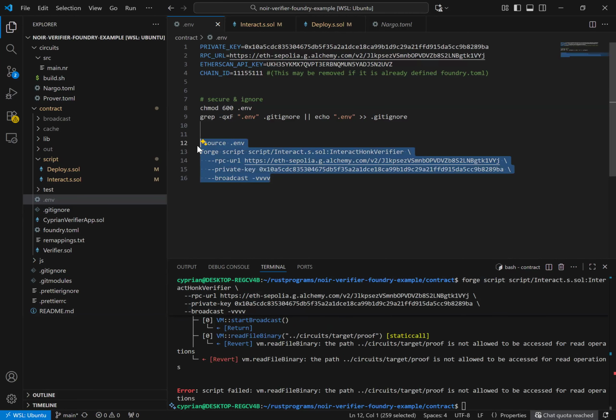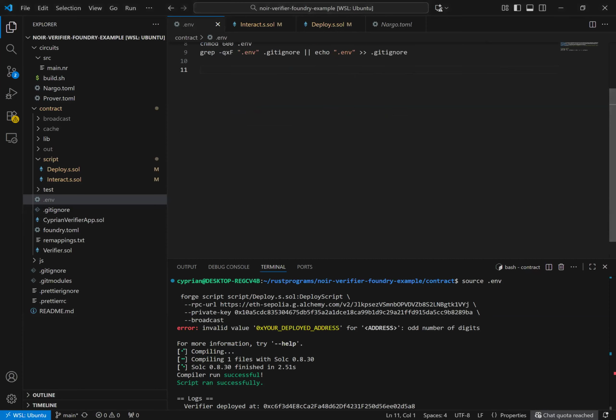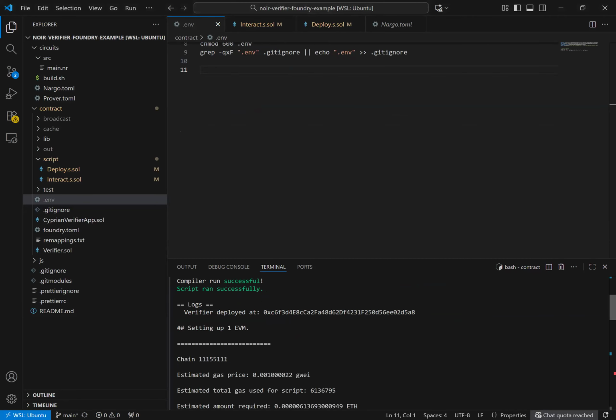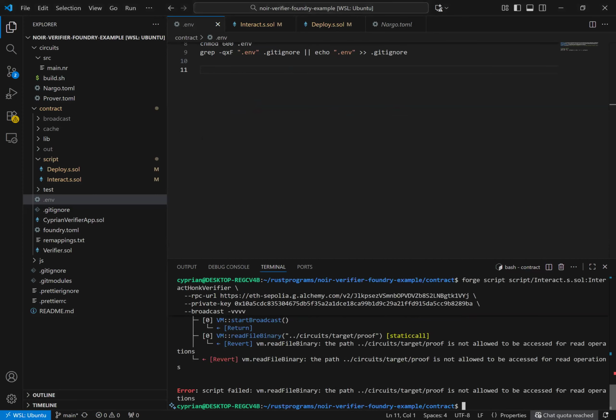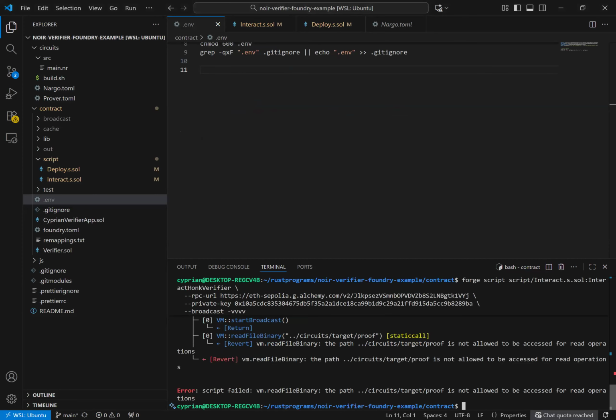I don't know why the problem is this command. Let me check again. So I think it's saying that we are running our script inside the contract, but the proof that is supposed to be verified is inside the circuit, so it cannot read a proof that is inside the circuit from the contract.